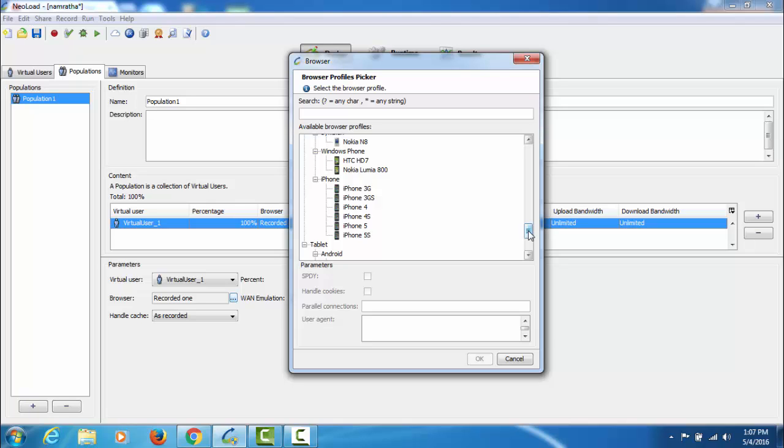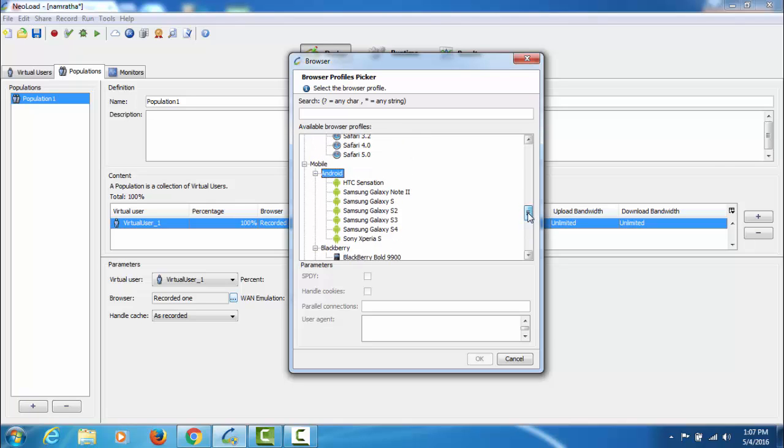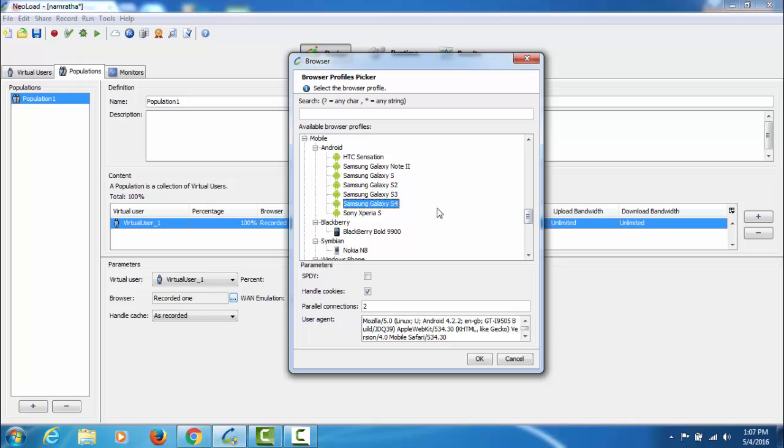Now, one thing that you have to remember is it doesn't necessarily have to be the very same phone that you're trying to test. It can be something close to what you're trying to test, because it's still going to accept the server and run the test.